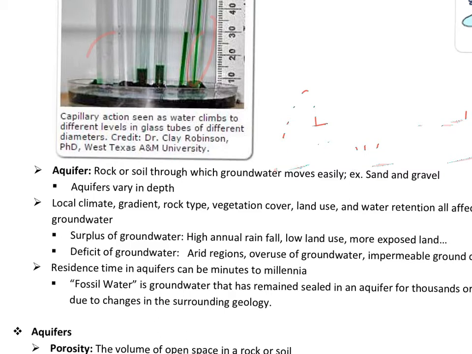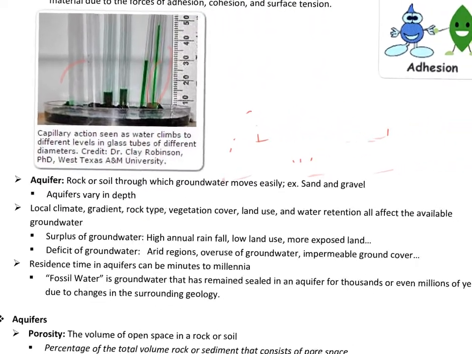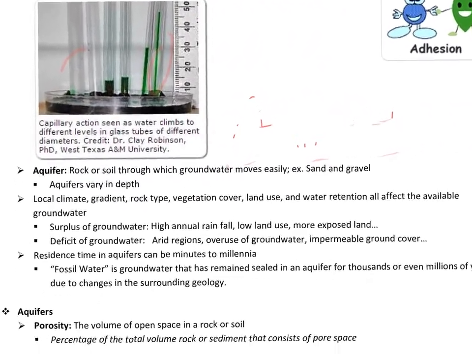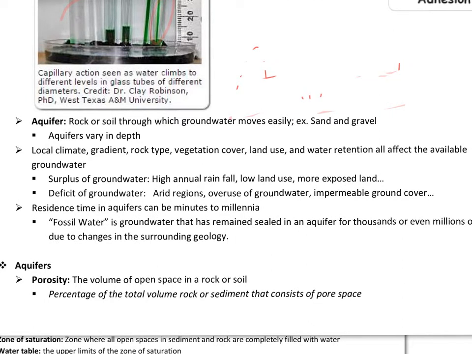Now, let's get into this a little bit further. Your climate, the gradient, the steepness of slope, the rock type that you're dealing with, the amount of vegetation. These things sound familiar. Oh, that's right. These would all be factors that determine whether or not you're going to have runoff or infiltration. Well, these are also going to be factors that affect the availability of water to infiltrate into the ground. I'm hoping that kind of makes sense. Again, I'll review some of this tomorrow.